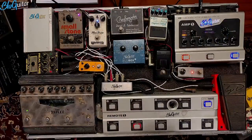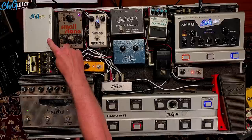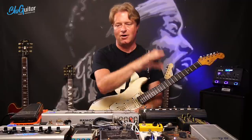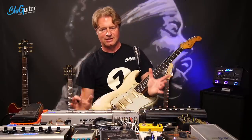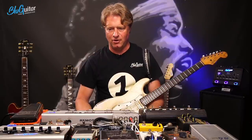Okay, so you heard about this pedal, this pedal, this pedal. This is the magic secret. It's just a power supply. That's my custom-made power supply, since I need AC for the tube pedals and I need DC for the transistor pedals here. And instead of having three different wall socket power supplies, I decided to have one that is custom built for my pedal board that delivers all the power that I need for my pedals on this pedal board. That makes sense. And yeah, it's only one power supply for all my pedals.